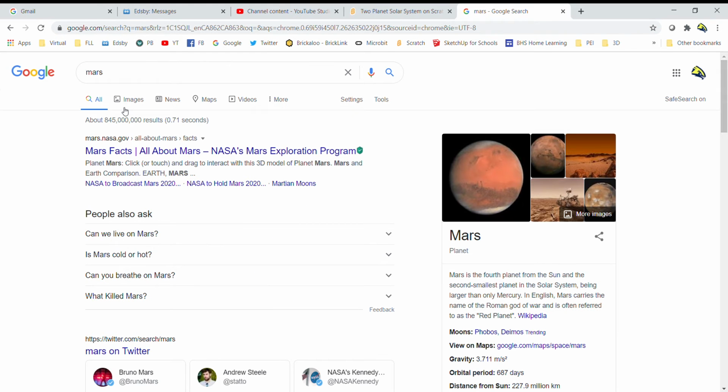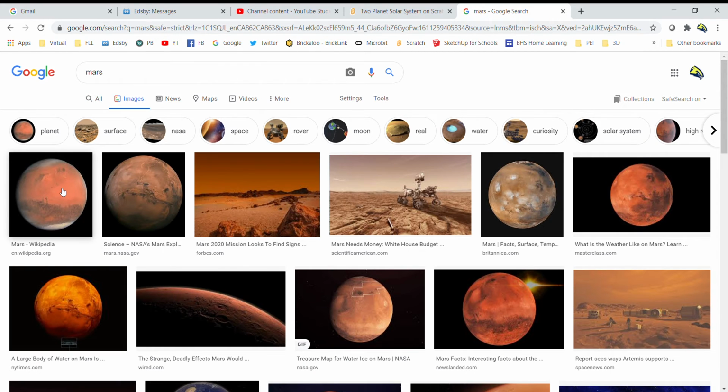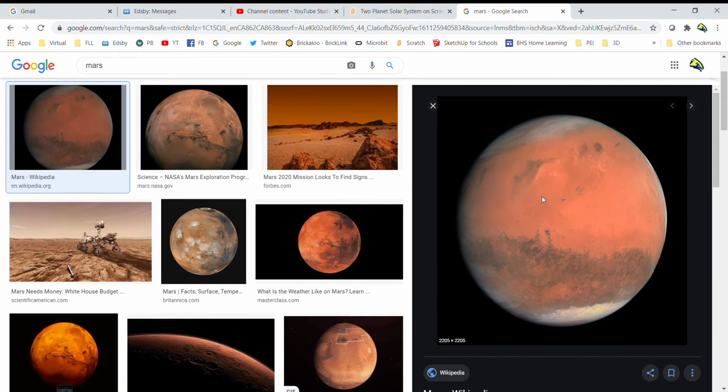I'm going to search, and we're going to look into images, and I'm going to pick the first one because it looks fine to me. And I'm going to right-click and save the image as, and now this comes up, and these are all the files on my computer, right? It's suggesting that it goes into downloads, and that's fine. It's easy for me to find it when it's in the downloads, okay? And that's what you have to do. So wherever it wants to put it, that's fine, as long as you can find it later.